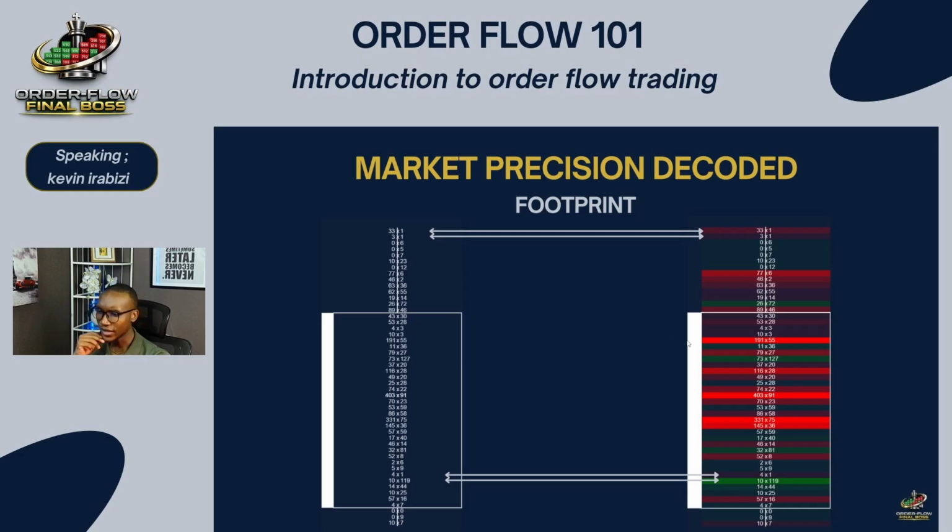So when we look at the top best colored clusters in this footprint, we can see that we have 331 aggressive sellers and only 75 aggressive buyers, which is a really big difference between these two. So with this big difference, the cluster will increase in color. You can see we have 403 sellers and only 91 buyers. Very huge difference, and very bright clusters. So like we said, these clusters communicate something to you.